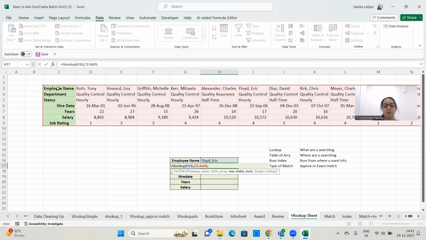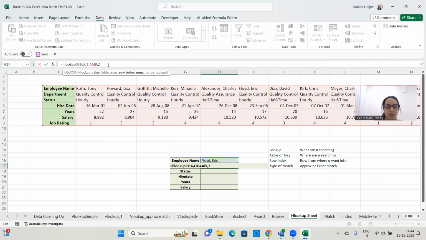Okay. Now we start with the row number. Row number is always taken within the selection. So within this red selected area, if I want information from the department row, I will start counting from 1 and 2. The counting is always done within the selection. So the row index number is determined by the data within the selected area. So you won't count from 1, you won't count from A. You will always count from the selected area. So from the selected area, this is 1, this is 2.